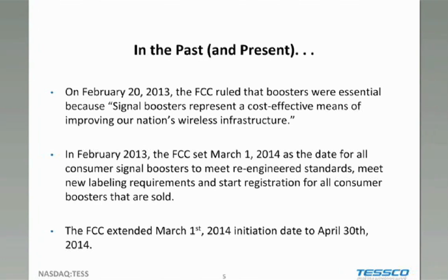And the important thing to understand for everybody is that none of the systems that are in play, or no known system, is really perfect for everything. So this wide market exists, and signal boosters were made legitimate and given credibility by the FCC with this ruling. And then Commissioner Genachowski at the time even proclaimed it to be essentially a rolling out of the signal booster industry. So we took that as very positive news. It gave us the sort of merit and legitimacy that we wanted and needed, and we were able to move forward at that time.